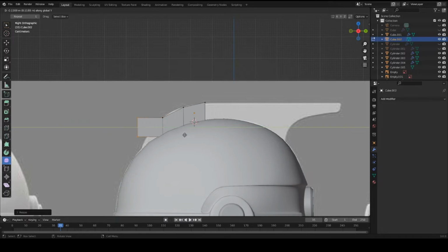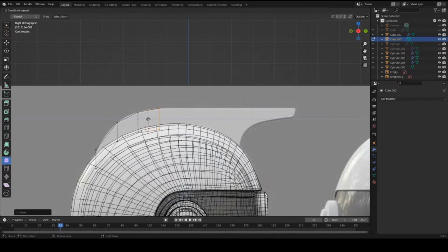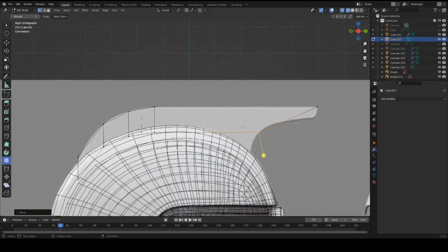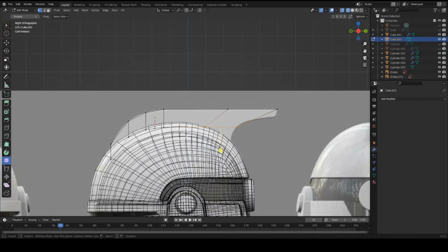Press E to extrude again and move down here. Let's go to this set and extrude this way. We'll drag this set of vertices right here. Let's create an edge loop right here and grab these two sets of vertices. So press C to select multiple.